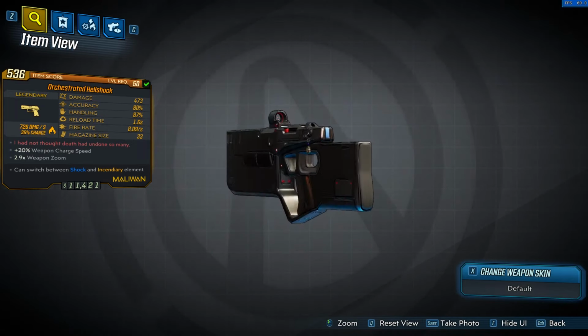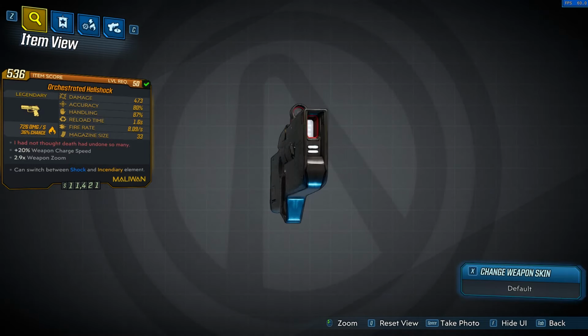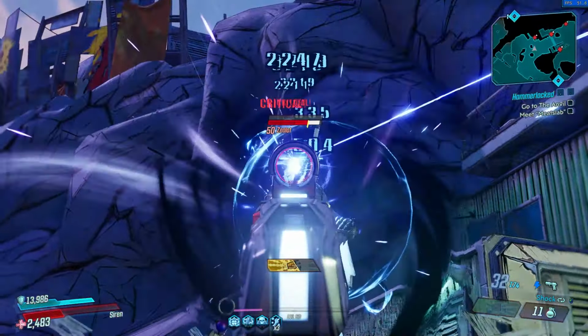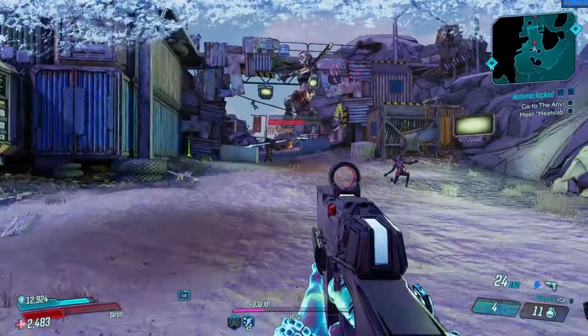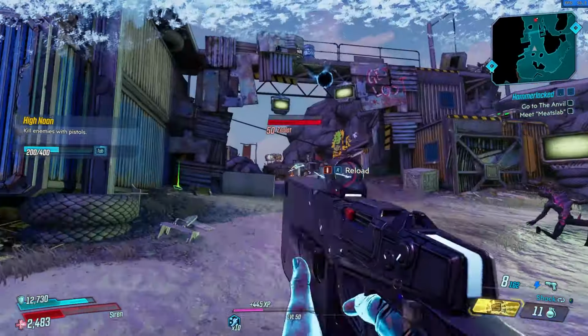Since it is called Hellshock, it can only come with the fire and shock element and can drop from any lootable source in the game with the red text "I had not thought death had undone so many" attached to it. This is a reference to Dante's Inferno and can also be found in T.S. Eliot's poem The Wasteland.